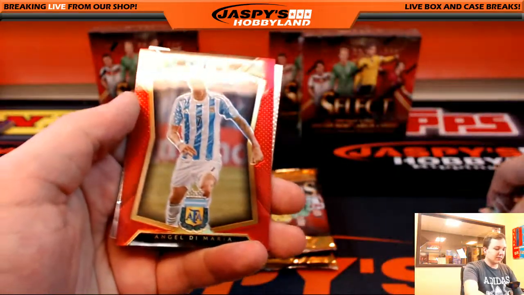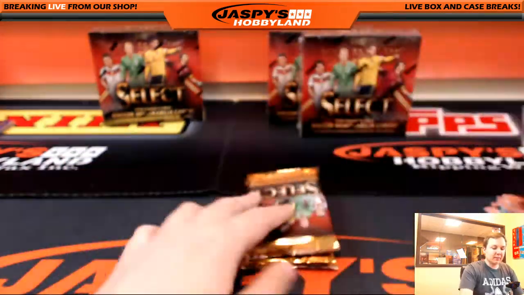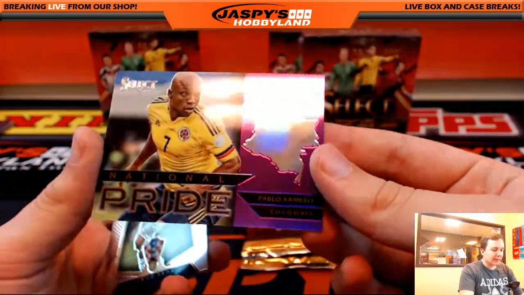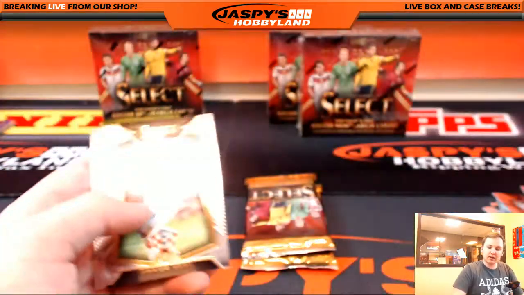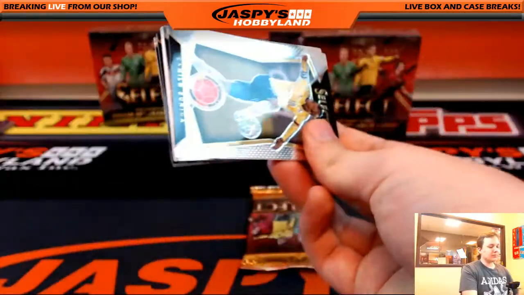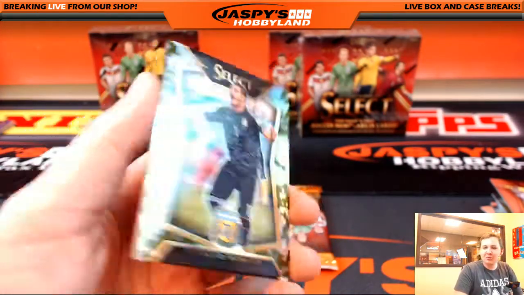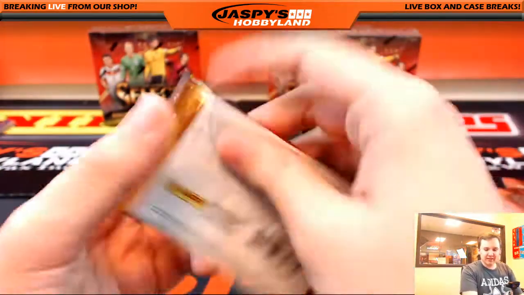We got Red Prism Angel Di Maria for Argentina to 199. That's Adam K. Purple Prism National Pride Pablo Armero for Colombia to 99. That's Chris with Colombia. We got a camouflage Sergio. Almost said Sergio. Sergio Romero camo to 249. Argentina again. That's Adam K.